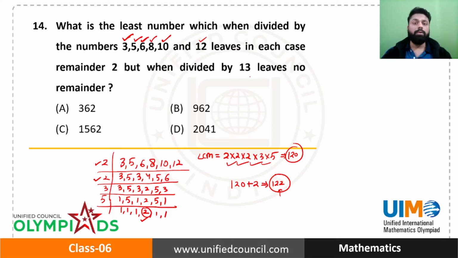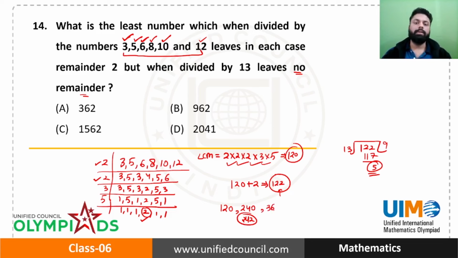But when we talk about dividing by 13, when you divide it by 13, so 13, 9 times is 117. It leaves the remainder as 5, but it says that it leaves no remainder. So now let's write down 120. Then the next number is 240. So it is going to be 242. 242 is going to follow the same property for all of them. But is it divisible by 13? 13 into 1 is 13. Then 11, 112, not divisible.